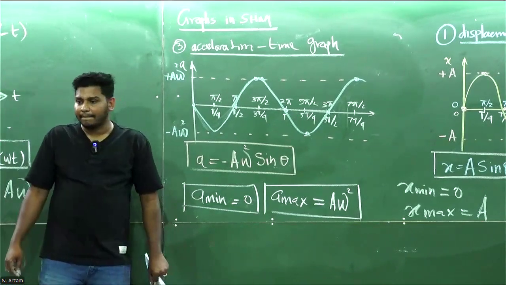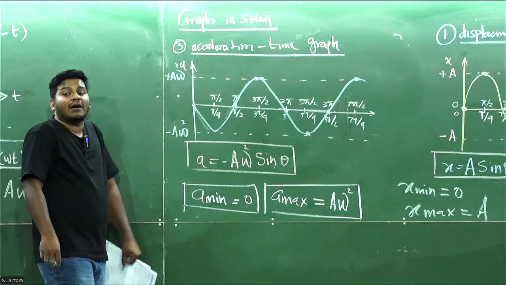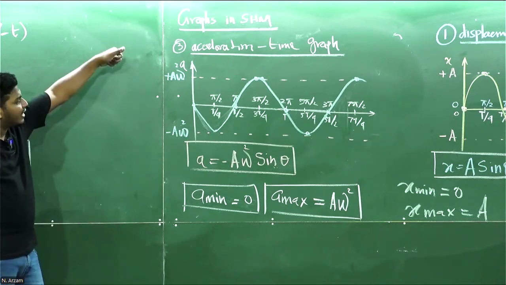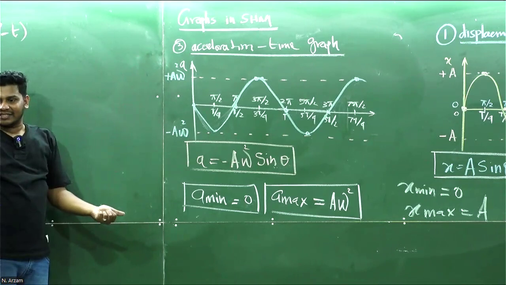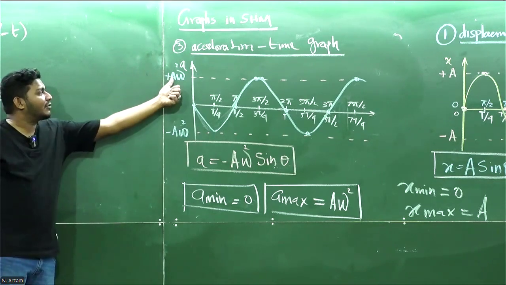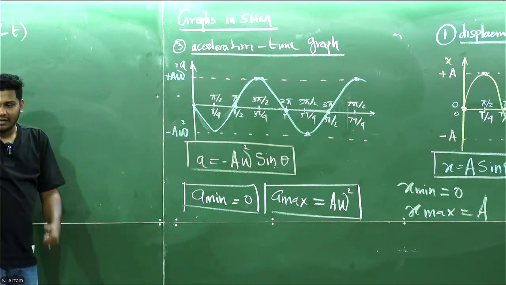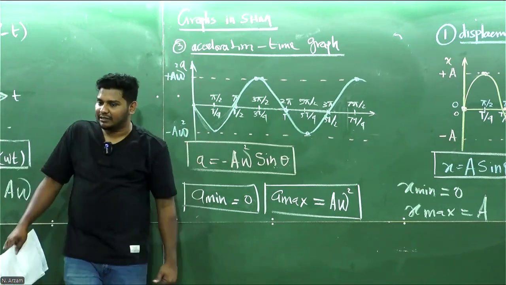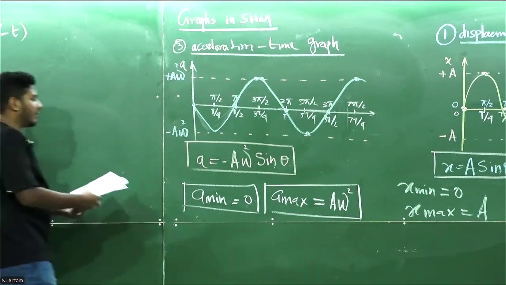You have any questions? Yeah, tell me. Minimum is not minus, right? The reason here is we are only considering the magnitudes, not the direction. When we are not considering the directions, there is no plus minus. So only look at the values, A omega square. The value wise, it is A omega square. The minimum is 0, not minus. I already discussed that one in the previous session. Okay, right.